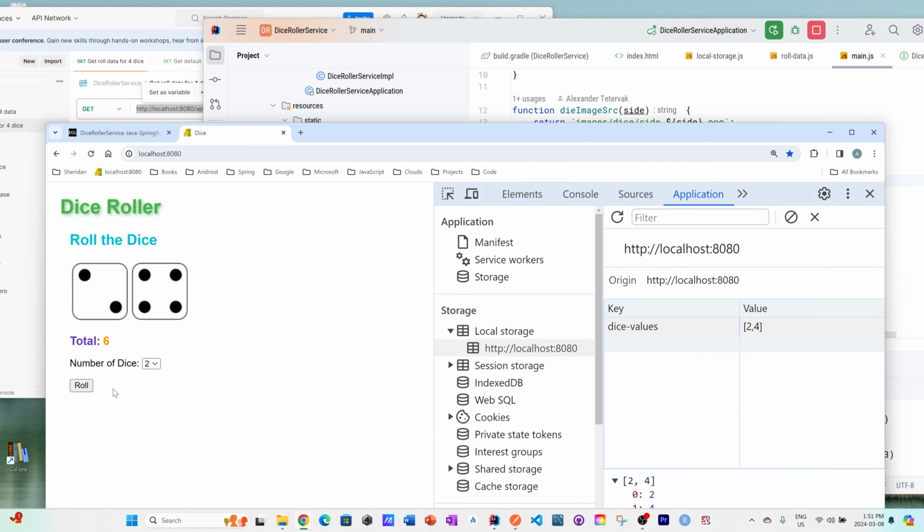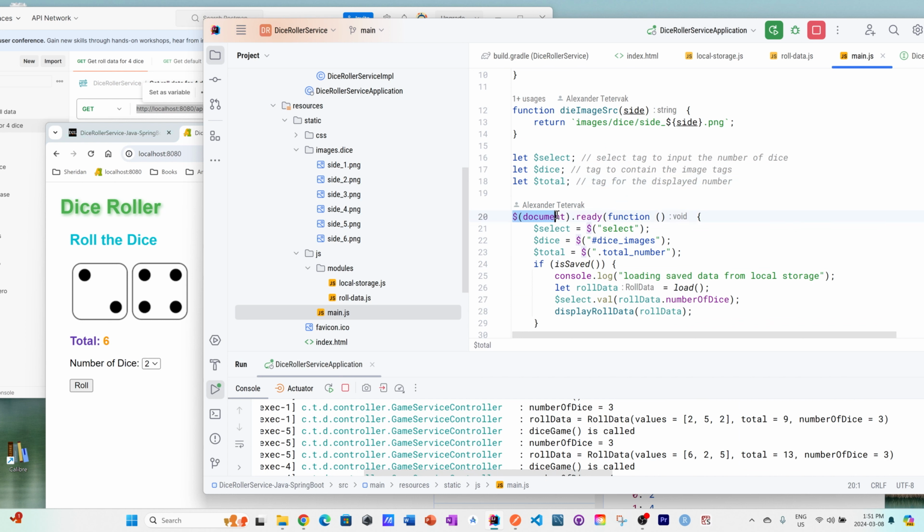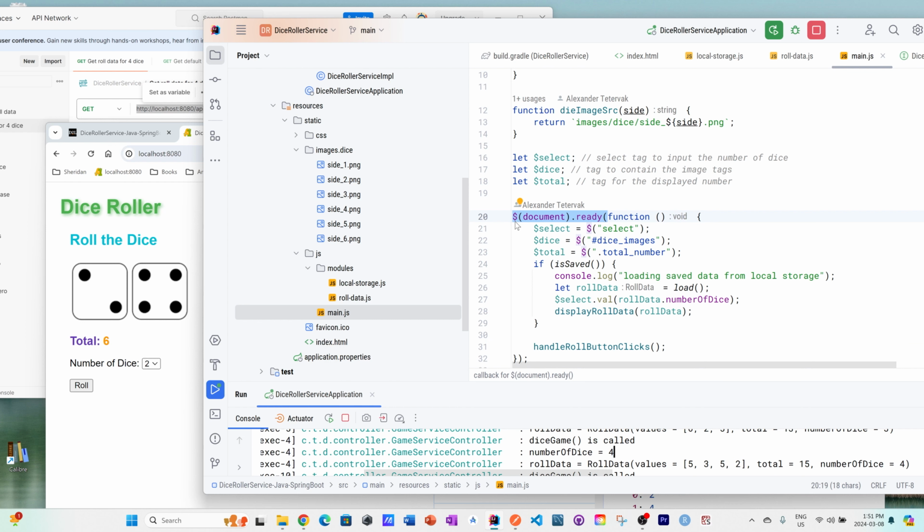In order to select these items, the document tree should be ready. Remember that the browser is loading HTML and builds the document tree. If the browser didn't load HTML yet, or the tree is not ready, I cannot select anything from it. So I have to wait till the document is ready. So this is what this function is doing. The $ sign in jQuery, use it as a name, in this case I use it as the name of a function call, is a shortcut for jQuery. So I'm calling the jQuery function on a document and call the ready function on the object returned by this function call. Right?